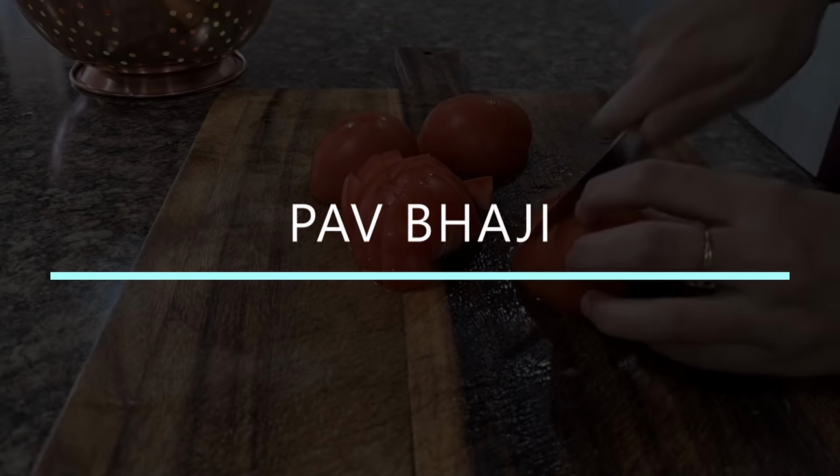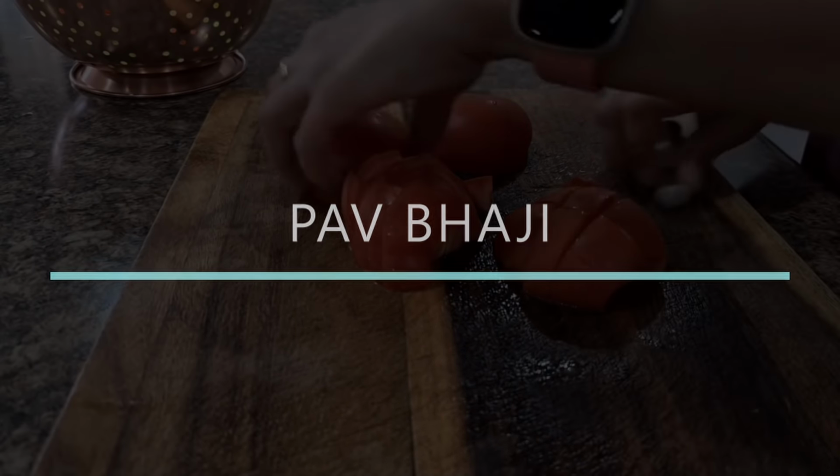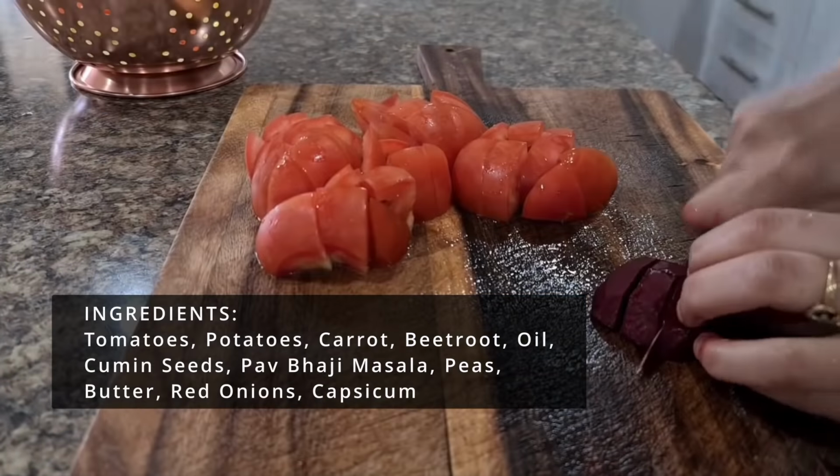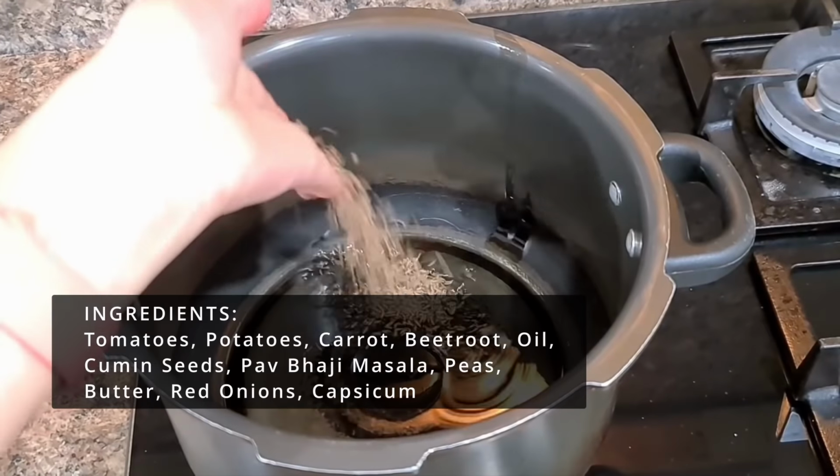Paav Bhaji. Now let's look at Paav Bhaji recipe, for which I am thoroughly chopping 2 tomatoes, 2 to 3 potatoes, 1 carrot and half beetroot. This is mainly for good color.